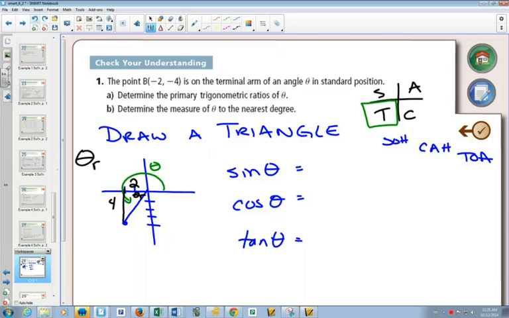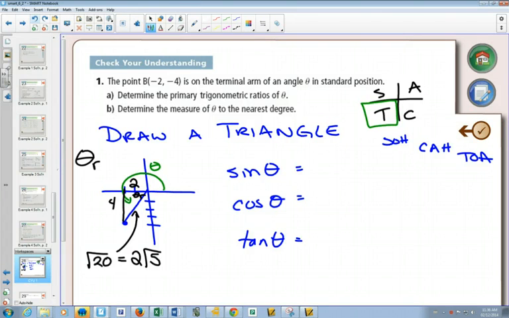And now we can do a squared plus b squared equals c squared. What is the length of this side right here? 16 plus 4 would be 20. Square root of 20, because I did a squared plus b squared equals c squared. Of course, that's a radical that can be simplified. So we always simplify. Square root of 20 is equal to 2 square root of 5. Nice. So that's our hypotenuse.